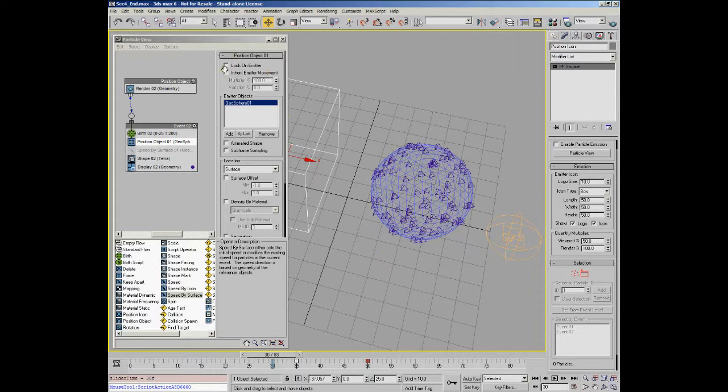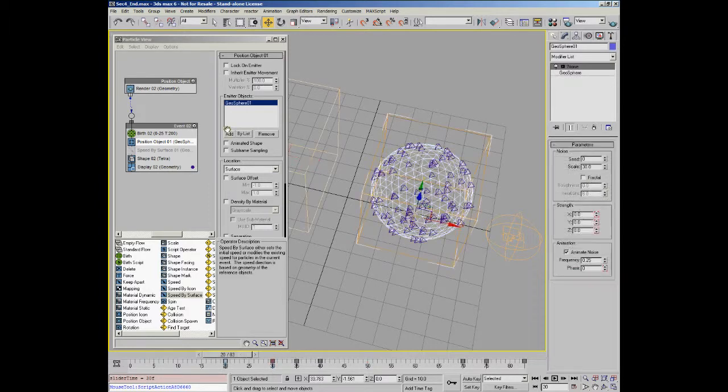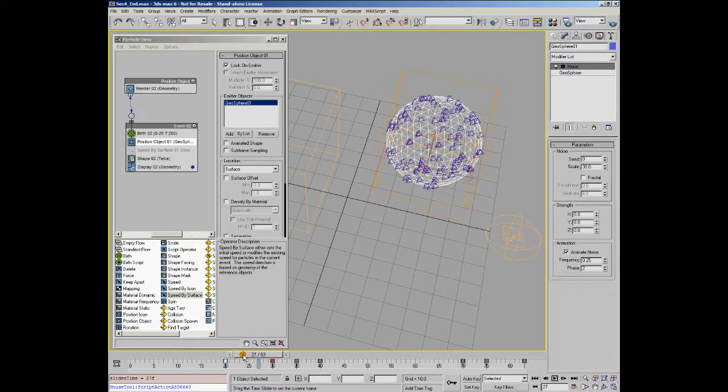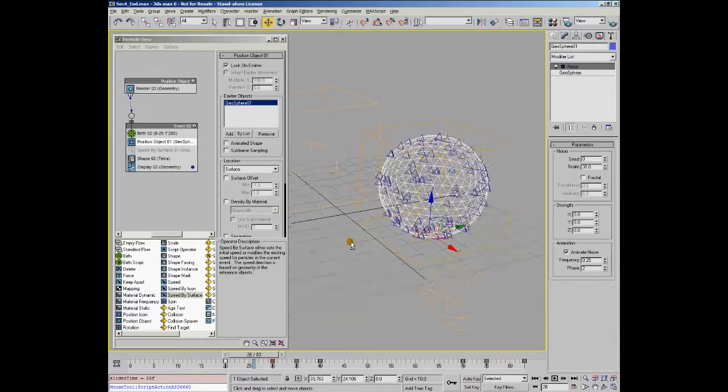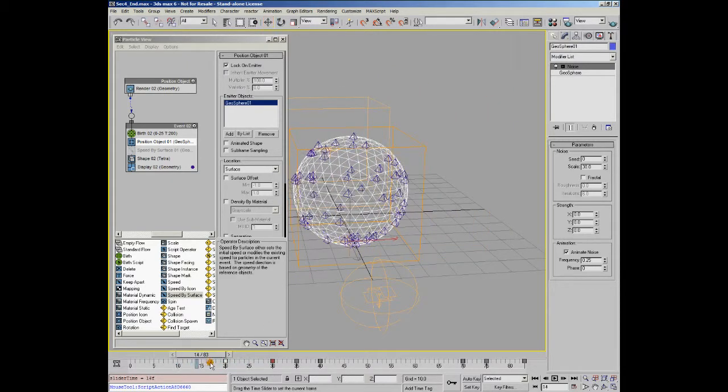So let's have a quick run through of the parameters before we have a look at it in any more detail. As with the Position Icon operator, we can turn on lock on emitter. Now if I scrub the timeline, you can see that the particles are birthed, positioned on the geosphere, and then as I scrub the timeline, you can see they're actually locked to the geosphere.